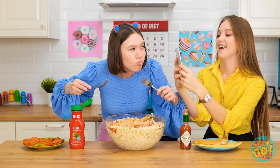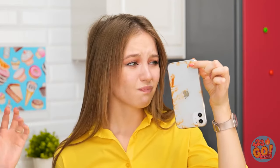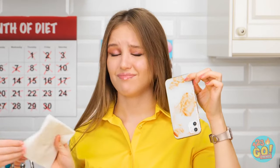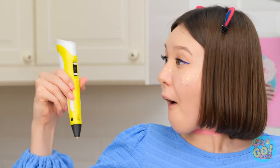I need a close-up. Hey! Stop! Oh my gosh! I'm so sorry! Look what you did to my phone! Here. Take these napkins. I feel bad. Hey! Wait a second! Of course! My 3D pen! I've got an idea!